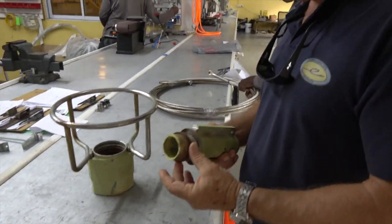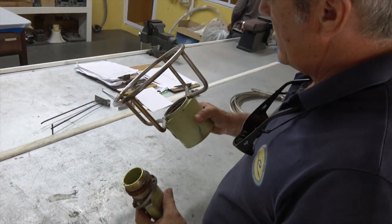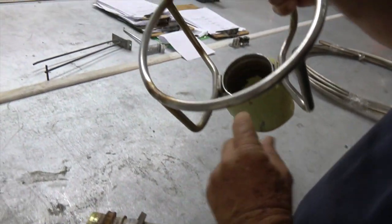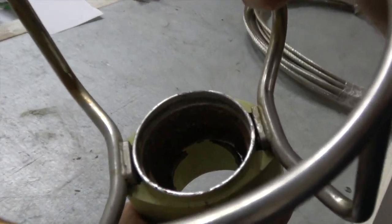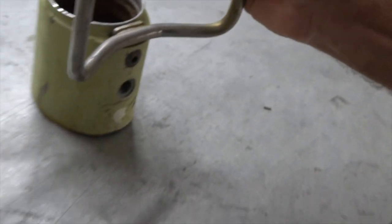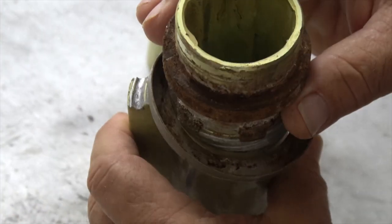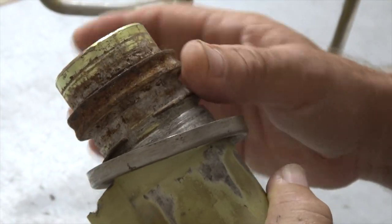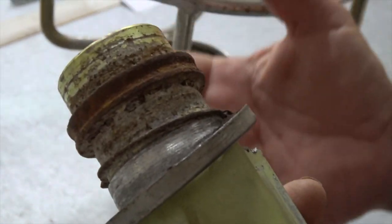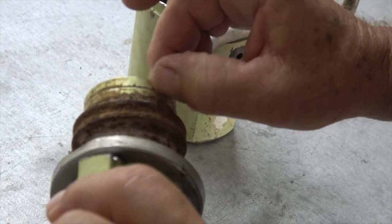as you could see, the bearing is totally seized up a long time ago. And this is the inner race of the bearing, and what's stuck in there is the outer race of the bearing. Neither one of them will come out with ease, for sure. If we take it off, the wall is so thin that we may break the tube anyway. And then we also need a little groove here for the circlips. That no longer exists.